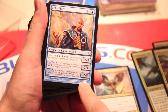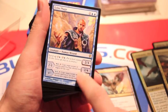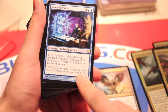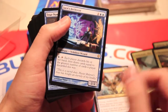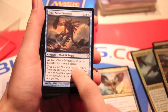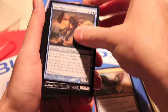Echo Mage is a rare, a level up guy. If you guys remember from Rise of the Eldrazi, level up was an interesting ability that didn't work for a lot of stuff. So it's nice to see this guy is a copier of instants and sorceries, which can get out of hand with Jeleva. So very nice choice by Wizards. Jace's Archivist is pretty much just a Windfall on a stick, which is not bad. Definitely interesting. And now the real money card of the set, True-Name Nemesis. This guy is what's going to move Mind Seize, and this is what's made the set so sought after. This is a very expensive, awesomely powerful legacy card. And yeah, there's nothing else to say about it.